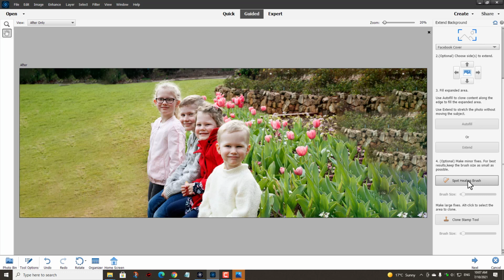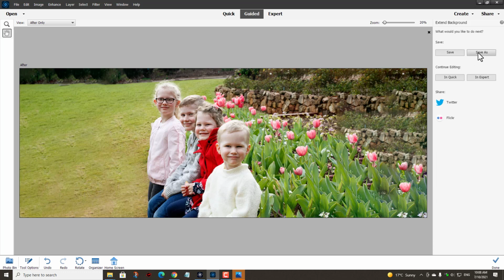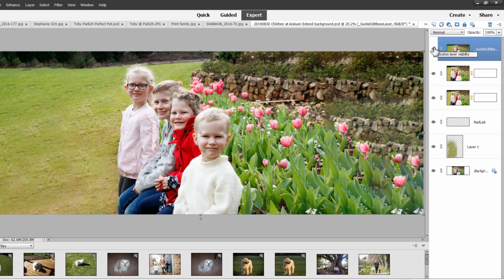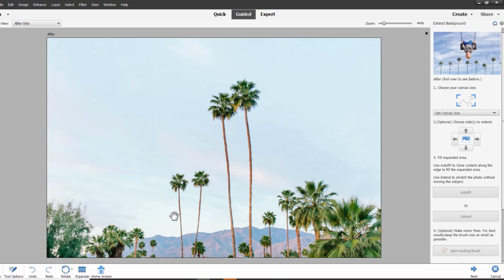The only thing I would do here is now you can actually do some spot healing. So if there's any weird kind of repetitive spots here in the background, I might remove them. And I will actually use the clone stamp tool and increase the brush size here to add a few more tulips to this section. And you can continue on cloning to cover up any weird spots where Photoshop Elements has, you know, made things look a little odd. Let's click next, and then we can continue editing in expert mode. And then you can see all the layers that have been put together to make your photo extended. A lovely landscape, much like the sample image.